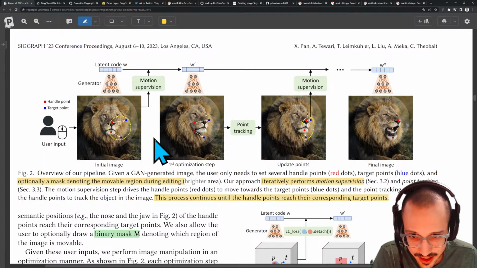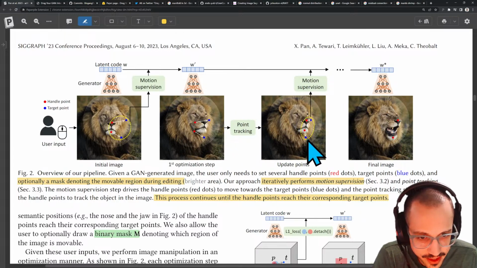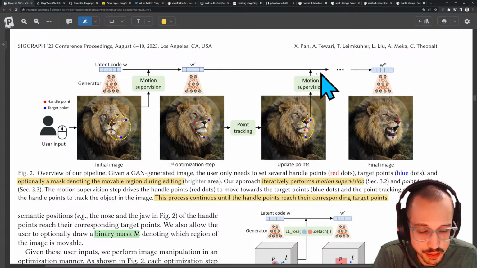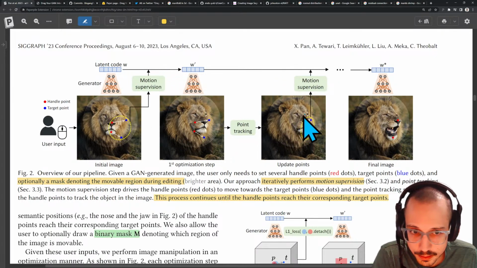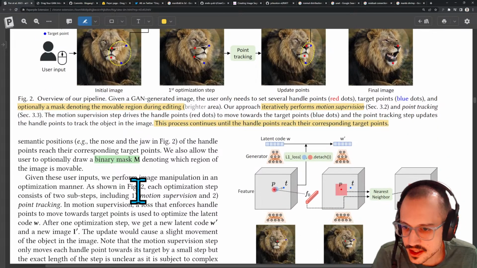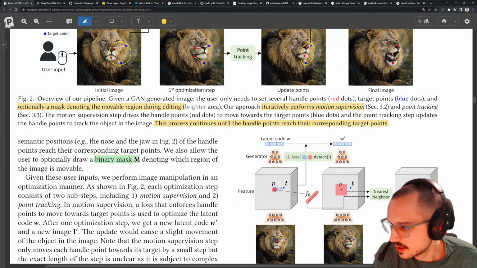You feed, I guess, this entire image into whatever this point tracking is, and the point tracking updates the points. And then you feed that back into this motion supervision. And then I guess you just generate another W prime. And you have however many W primes. And this two-step approach gets repeated n times. Okay, that seems simple enough.